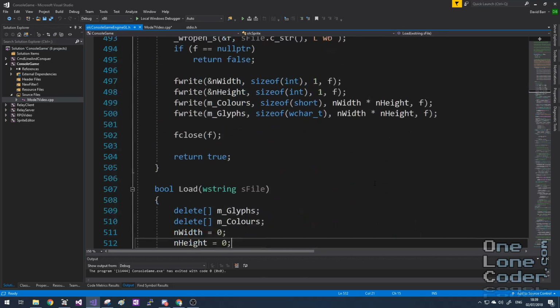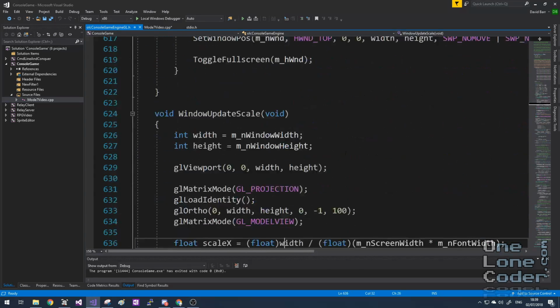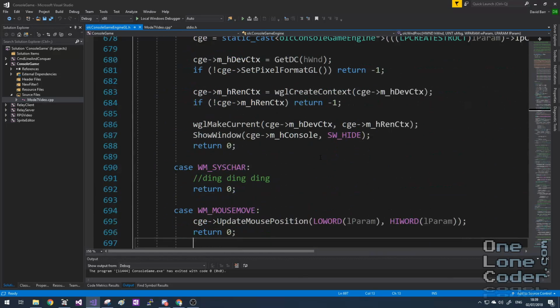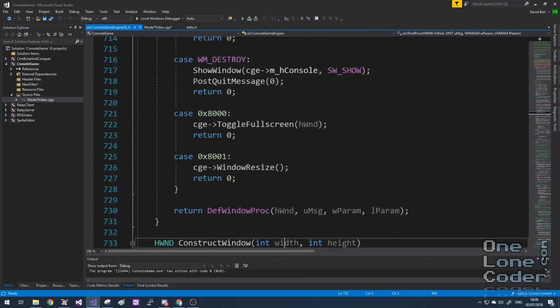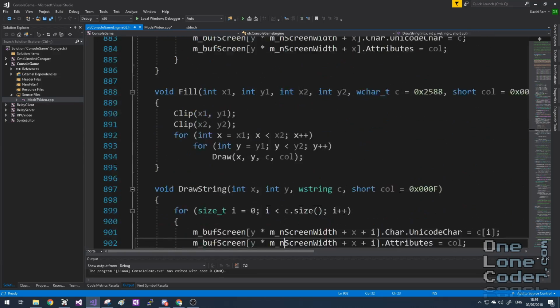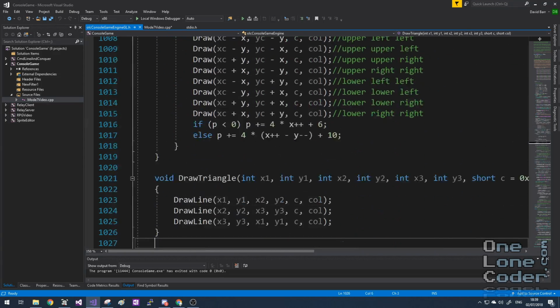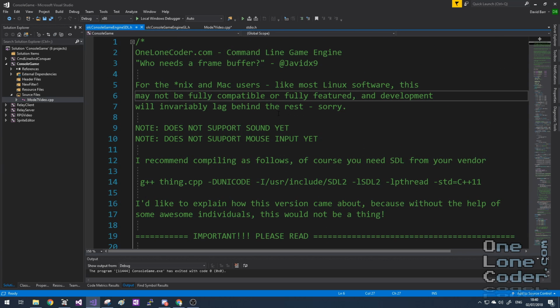Now, most of the code will look very familiar to console game engine users. I know it's whizzing past pretty quickly here, but that's the point. It's pretty much exactly the same, except for the rendering routines, which are hidden away in the game loop. And to keep things nice and simple, as usual, it's a single file solution, so it is quite a large file now. The SDL version does have some limitations.